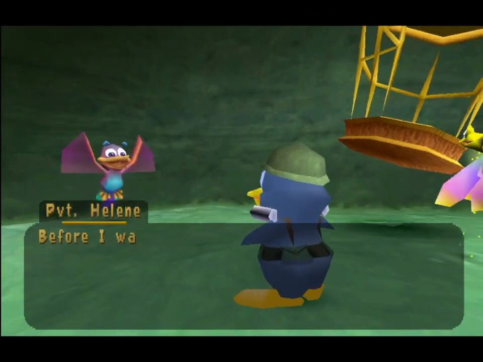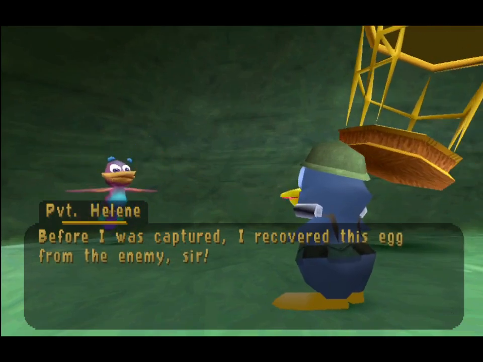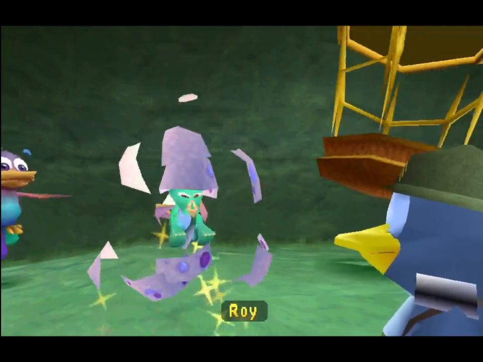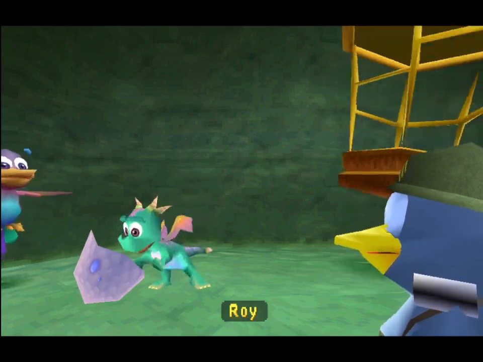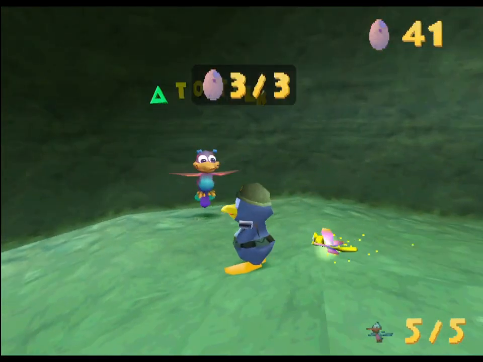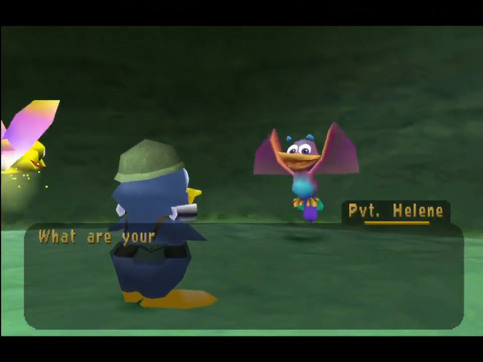Before I was captured, I recovered this egg from the enemy, sir. And there's our last private, Helene. Roy, wielder of the Binding Blade. And, yeah, there were two hatchlings, Siegfried and Roy. Where are the two tigers? What are your orders, sir?